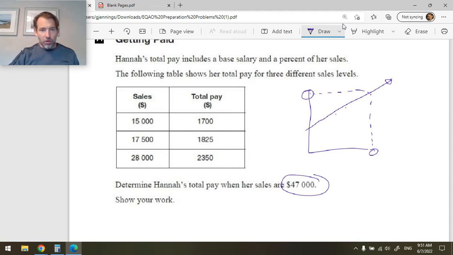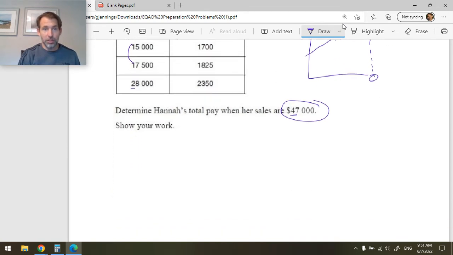The most awkward would be trying to walk this up using the table. This gives you a 2,500 increment that you could add on, but it's not going to line up nicely for 28 and 47 here. It's just kind of awkward. Let's see. Are there any tricks that we could use? We want to add $19,000 in sales. I don't see an easy way to make 19,000 in sales here. So find an equation. Equation is going to be the clearest road to a solution, the simplest road to a solution in my mind.